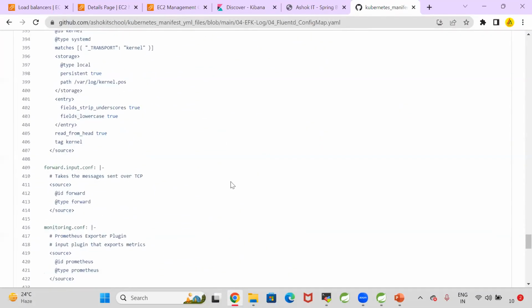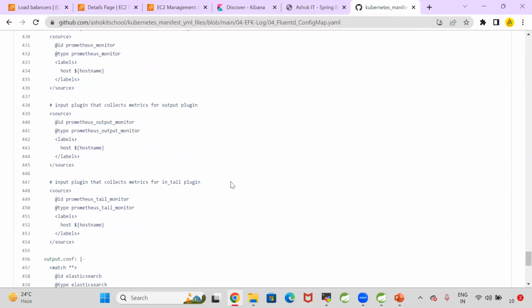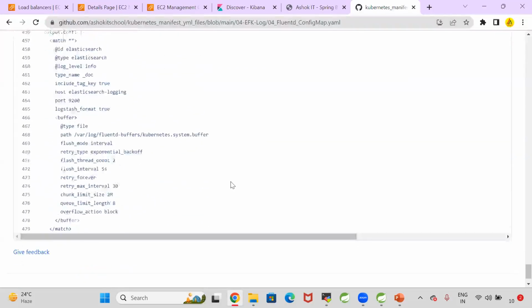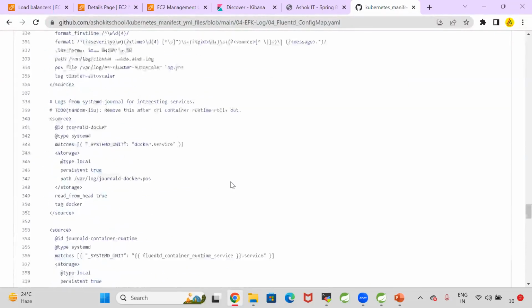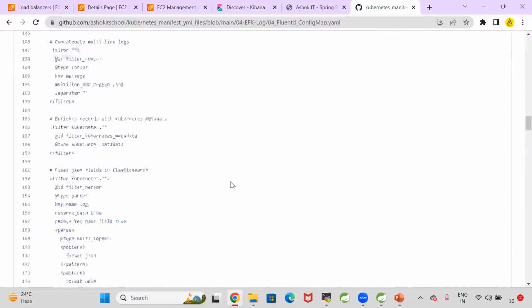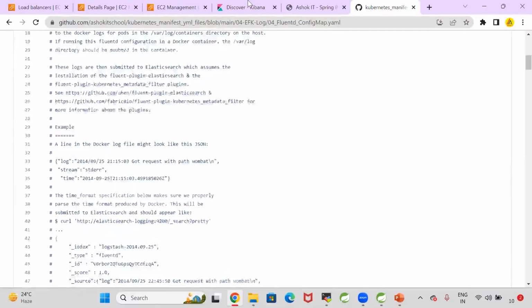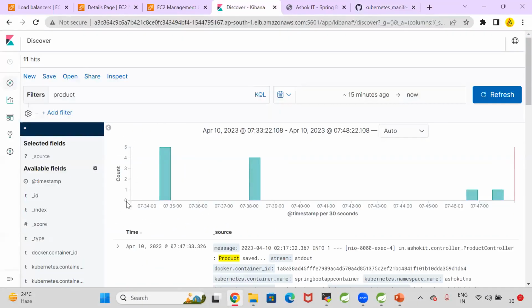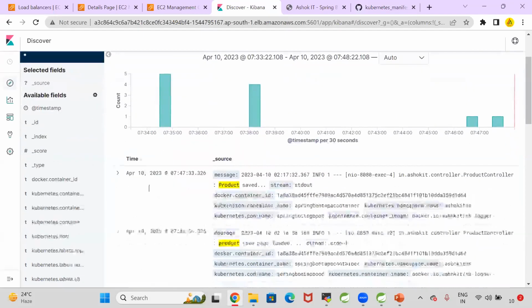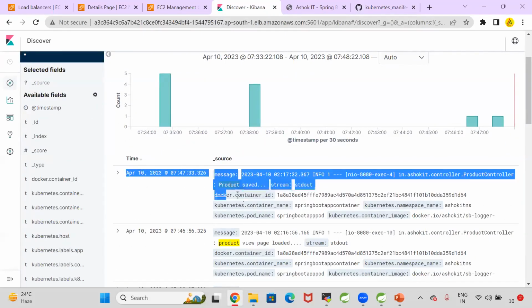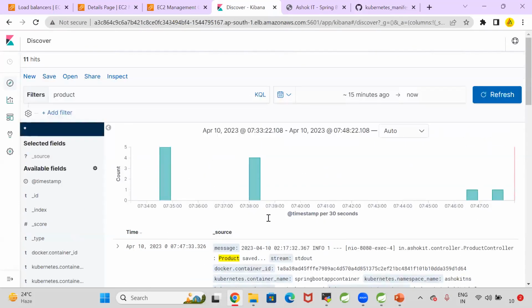I mean to say, whatever logs are generated in the pod, I want to get all the logs. And when I give the timestamp, it is time-based logs I want to monitor. That means at what time and at what date the log is generated. We want to monitor all those logs. For that, I'm creating the star pattern with the timestamp so that you can see at what time, at what date the logs are generated.